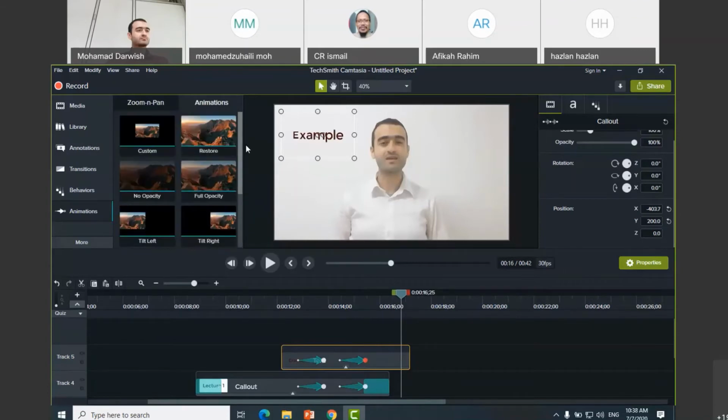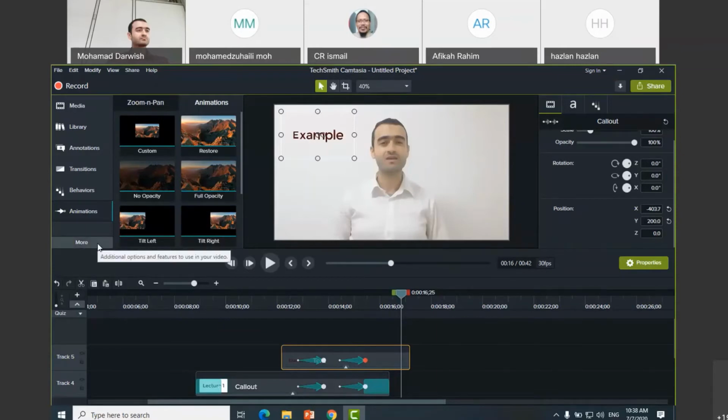For example, this full opacity, okay, or restore, or custom, or no opacity, or tilt left, tilt right. So these animations can make movements to your video or to your text. Also, you can add and use it here.